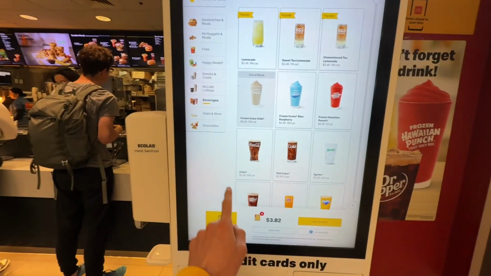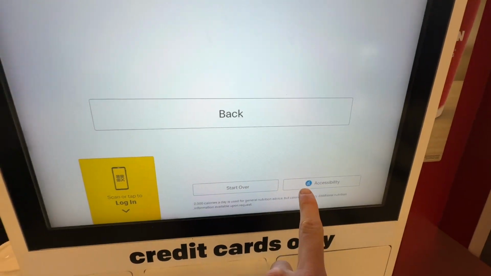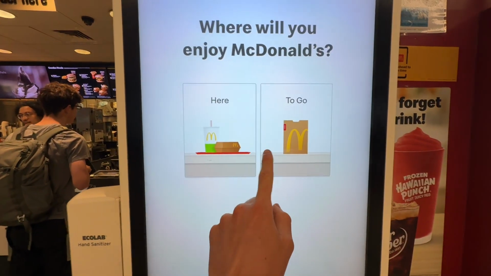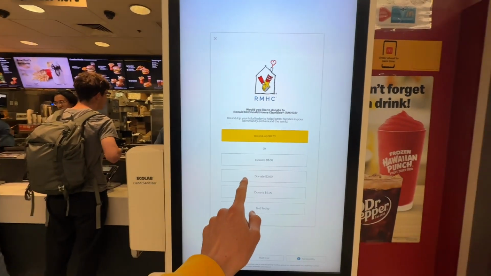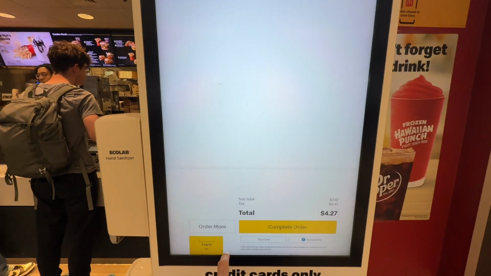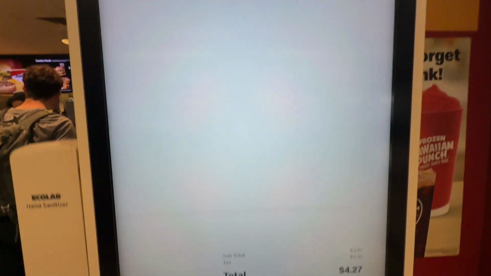And once you're ready to check out, you can see your total bag at the bottom. We click on view my order, and you can choose here or to go. In this case, I'm going to do to go, and you can deny if you want to sponsor them, and you can continue to order and just see your entire order on the screen right here. In this case, I have one thing, but if you have multiple, it'll show it here, and you can see that's how you would use it.